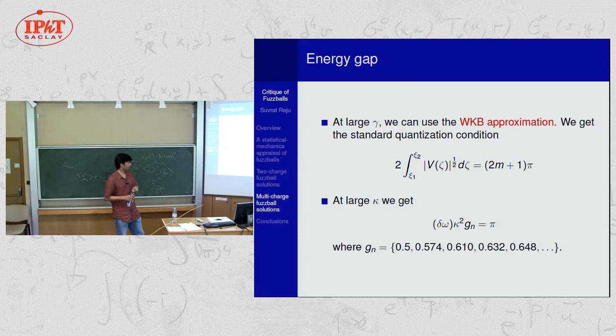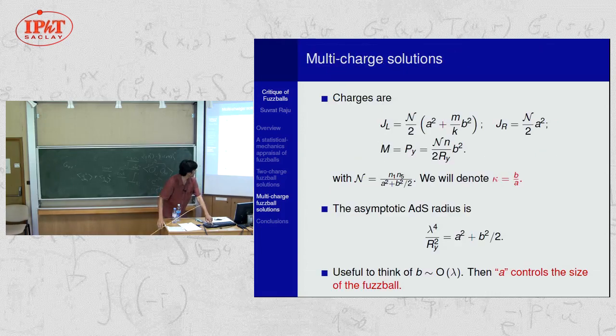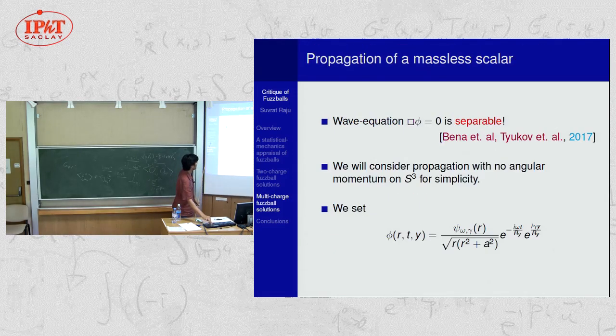1 over n1 n5 squared. Yes, that's quite weird because we are also solving the wave equation in some backgrounds, if you just look at the mass. Sorry, I think that a squared is 1 over n1 n5. If I understand correctly, I thought you wanted a squared to be 1 over n1 n5 because you wanted JR to be 1. So a squared is 1 over n1, so kappa squared is 1 over n1 n5. So you will get 1 over n1 n5. I think it's the same result.